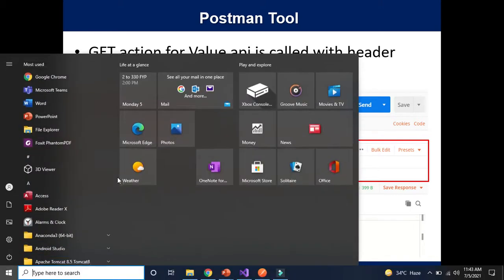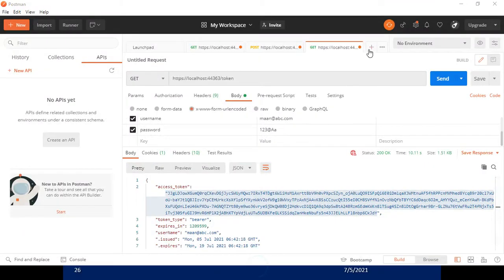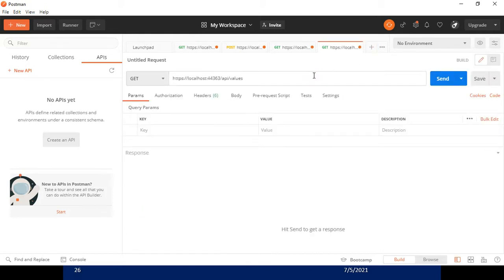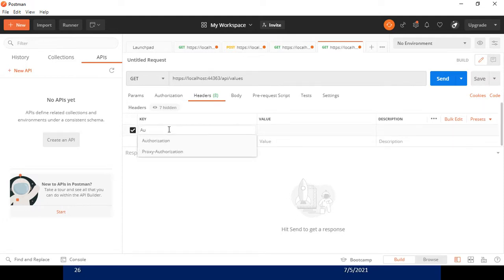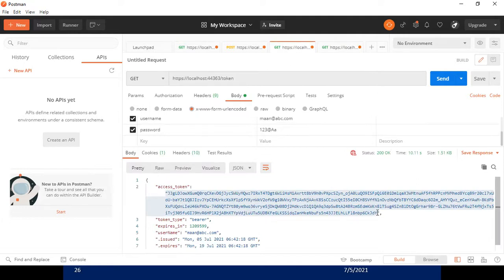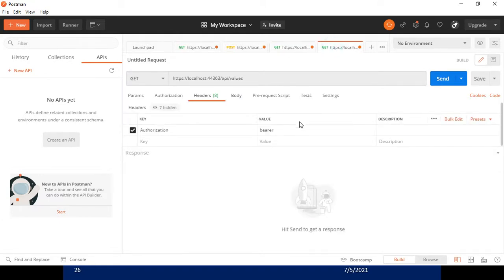Okay, I will go to my Postman. I will open another tab. I will paste my URL over here. The method selected is already get. The URL is also fine. Now I will select the header. Inside the header I need to send my token, so we need to send the token with key Authorization, and the value should be bearer space token. Now I will copy the token string from the previous tab. This is my token string, copied, and here paste. Now everything is fine.